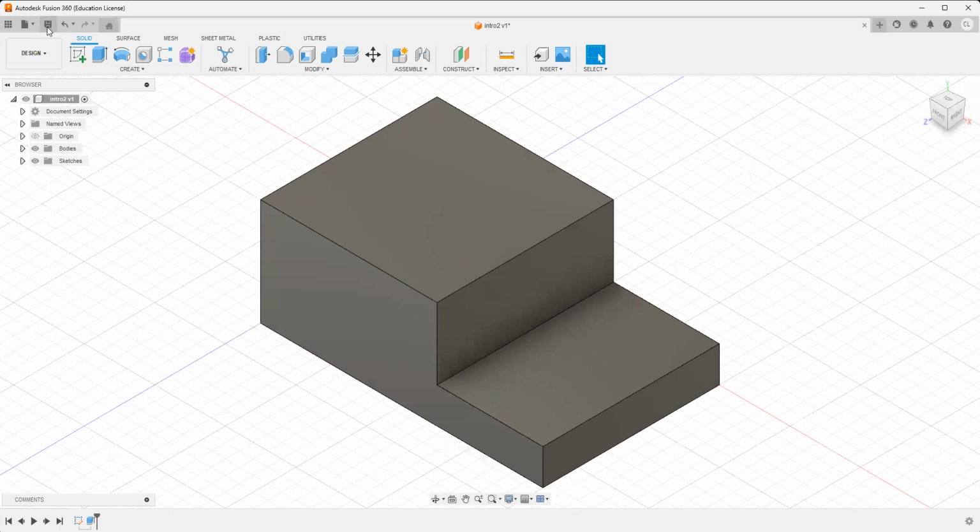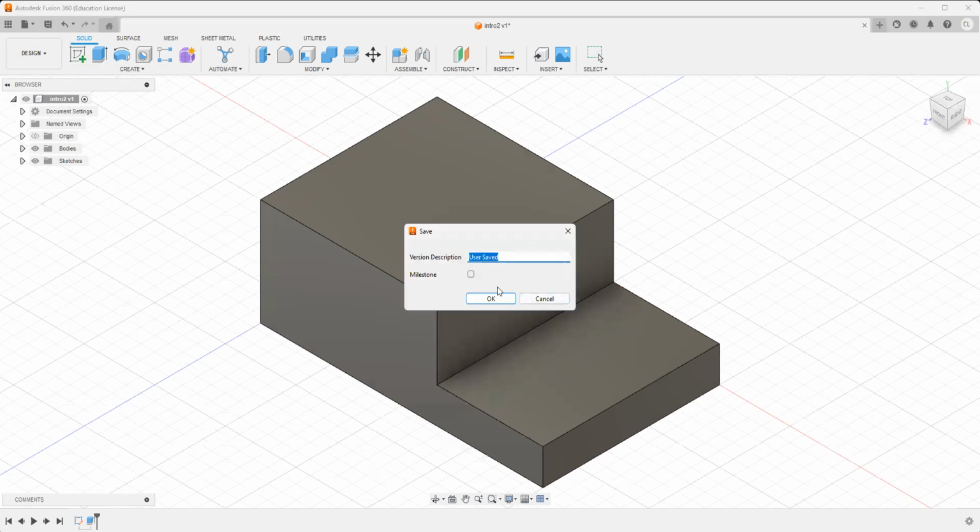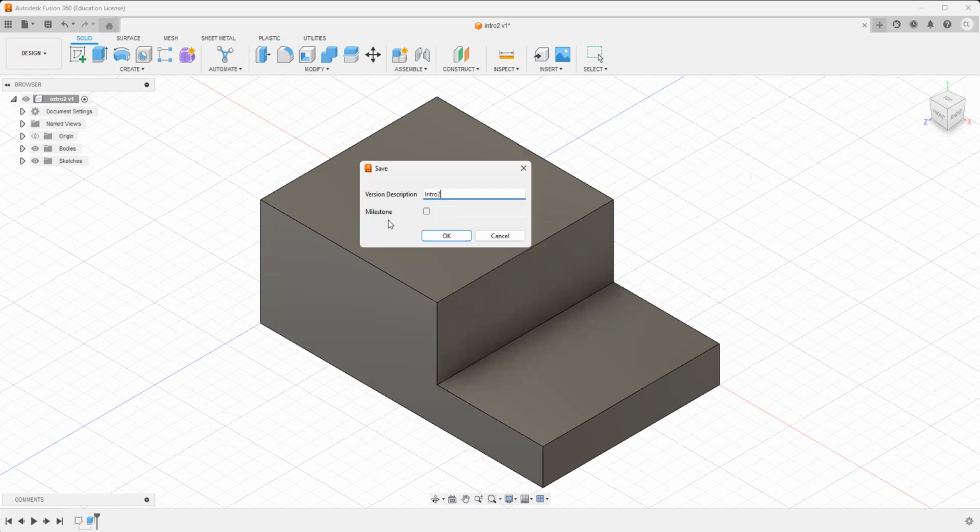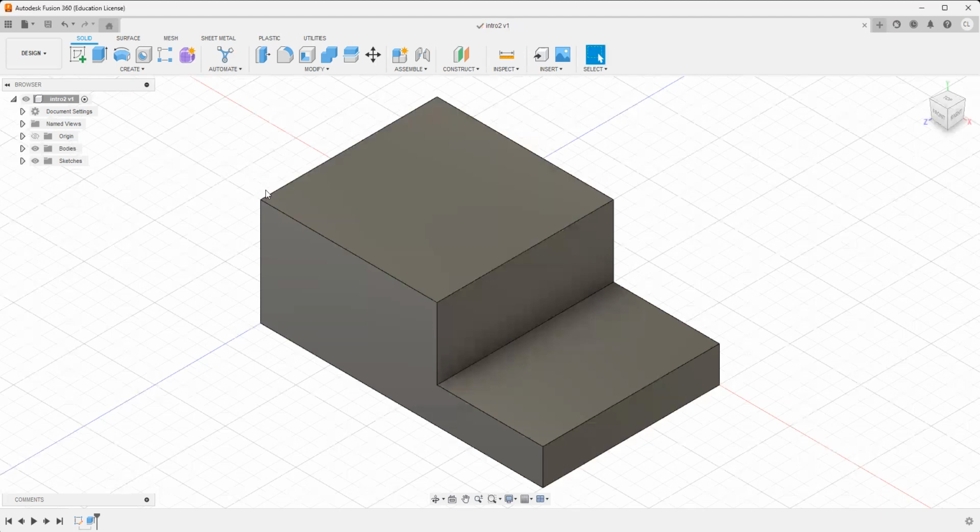Now I'm going to save this object as intro 2. And since I have actually edited this already, this is going to pop up right here. This might happen to you. That's fine. If you have an object that you've edited, but you need to resave it, it's going to call it a milestone. So you're just going to click on OK. You can leave this unchecked, but click OK, and it's going to write over the object that you have.